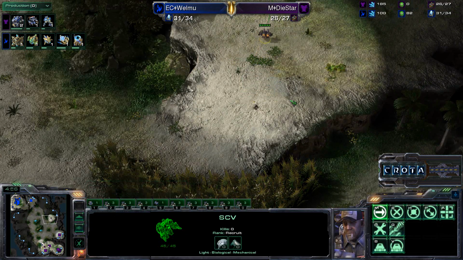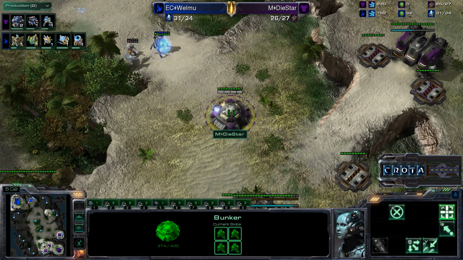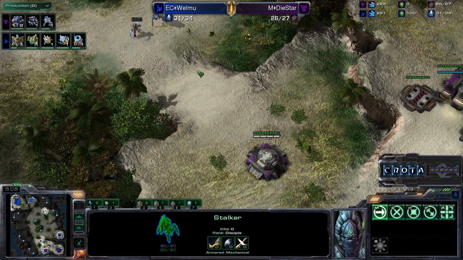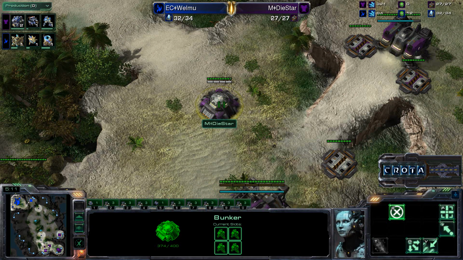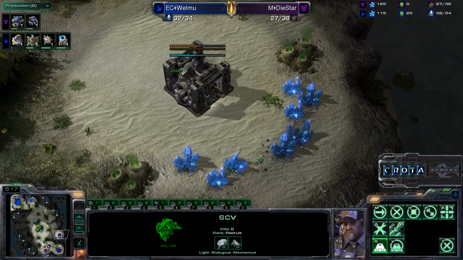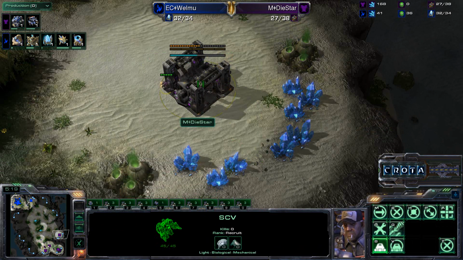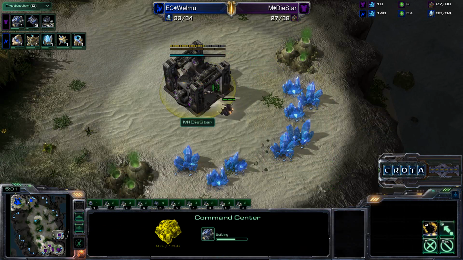We are now also spotting this SCV making its rounds as well, as there is a full bunker here fighting against a stalker and a zealot. So a bunker up here on the high ground, and I don't believe Welmu is actually going to spot this. One of the benefits for Terran in being able to set up ninja expansions is that you can also use your mules at your ninja expansion only.